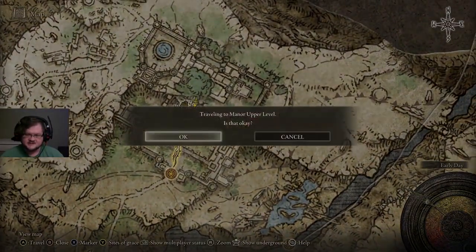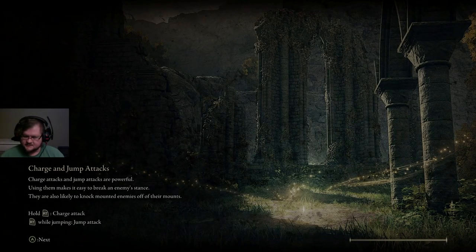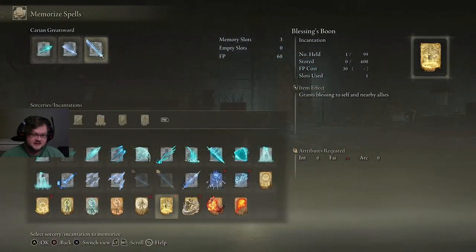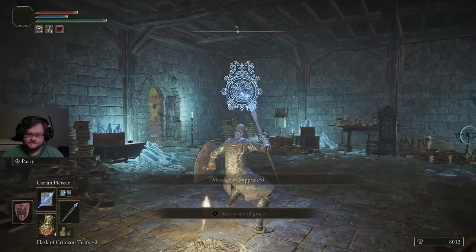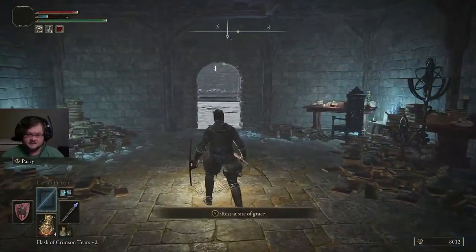Okay, well, let's head up to this area where we can look at the boss, where we can fight the boss. We can also look at the Carrion Piercer, see how it deals against mounted enemies. So, first, we need to memorize the spell, Carrion Piercer. Okay, and this one I think we can charge it. Yeah, I don't know if it does more damage on charge or not. I'm assuming it does.